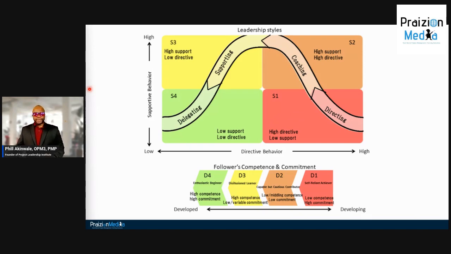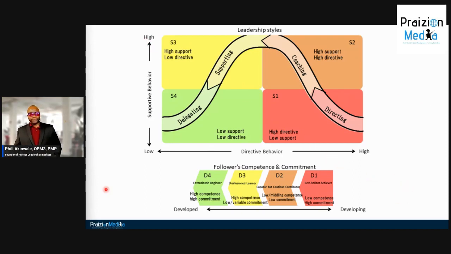But either way, the leader needs to discuss the follower's willingness by asking open-ended questions intended to help the follower recognize the source of performance challenge and generate a viable solution. And one of the ways managers do this for folks in this quadrant is they prop supports around them. That's why we call it supporting. They prop supportive individuals who may be team members around them to generate that level of confidence and comfort.